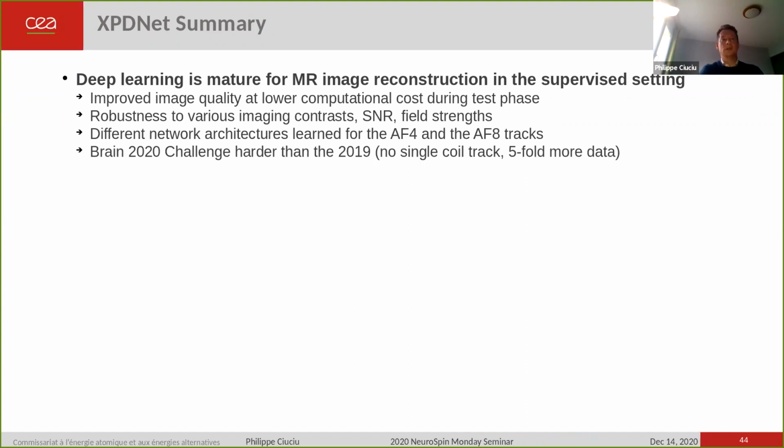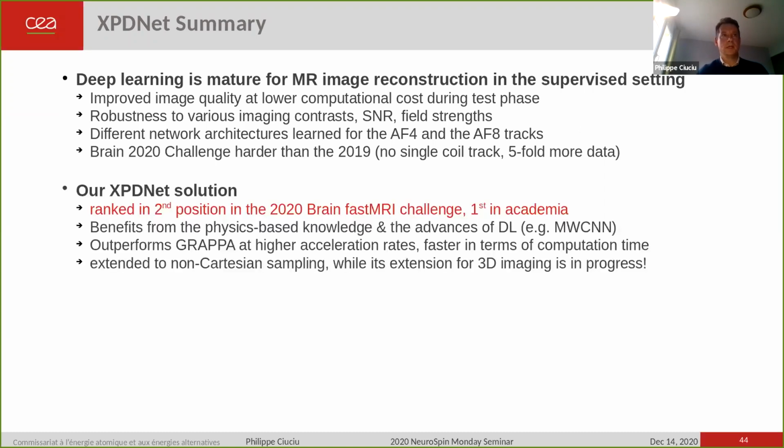Of course, different network architectures were learned for the different acceleration tracks. And the Brain 2020 challenge was really hard compared to the previous one because no single-coil track was made available. So only multi-coil data were proposed. So this was pretty demanding in terms of memory and computation.